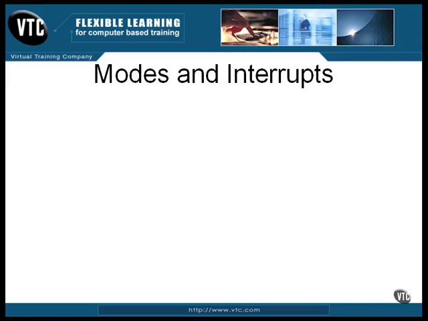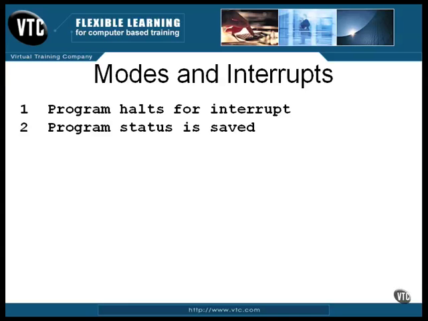When a program executes, it moves through a set of instructions one at a time, executing each one in turn. It may encounter an instruction that jumps to another location, but that's just a matter of the program selecting a different next instruction. But there is one important exception to this flow, the interrupt. At any time during the execution of a program, an outside stimulus can cause the normal flow of a program to be interrupted. When this happens, the program stops doing whatever it was doing. This usually happens right in the middle of something. It doesn't matter. The values in the registers are carefully preserved. The address of the next instruction to be executed is also saved.